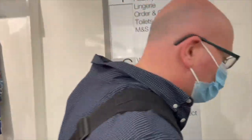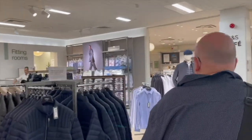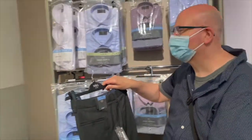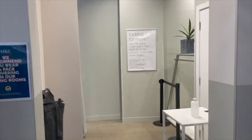Look, menswear. Go. I was able to fit into a 34 after I lost all the weight. Somehow I don't think we'll be even starting anywhere near that today. Let's start at a 38 and see how we get on. A 38 short. Let's see. Let's go and try it on. Bad news. They do fit me, but they're too tight, so we're going to have to look for an elasticated or the next size up.